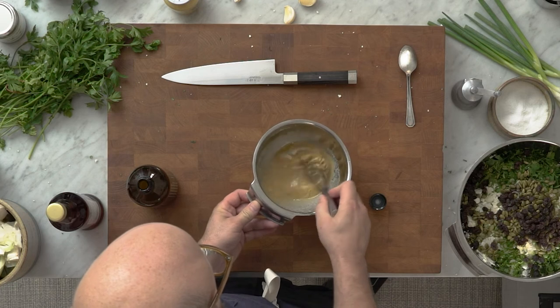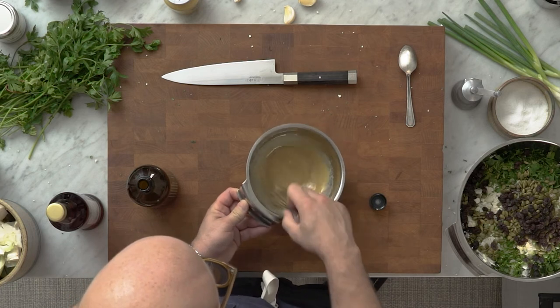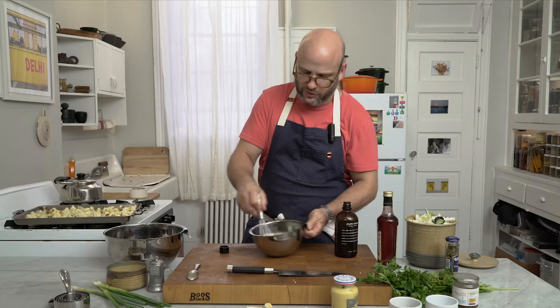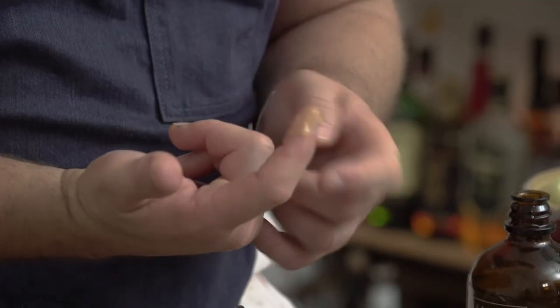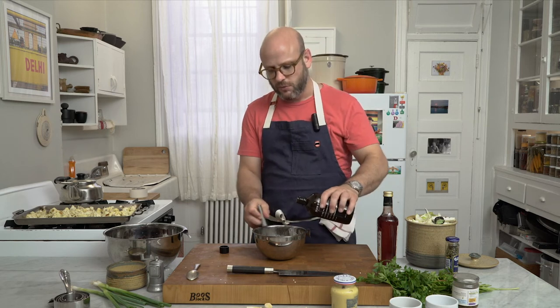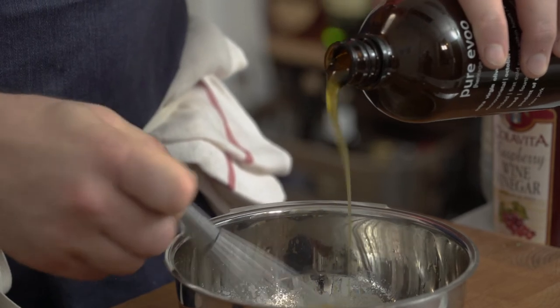oil that's emulsified in the center and then some that's kind of just floating around. But when I whisk it, it comes together. And you can tell if you've emulsified something properly. You dip your finger in there, you can see that it stays together. And it tastes like one thing. It's not like, ooh, that's greasy. No, that's vinegary. So, just to give this a quick mix, you start out with just a drizzle.